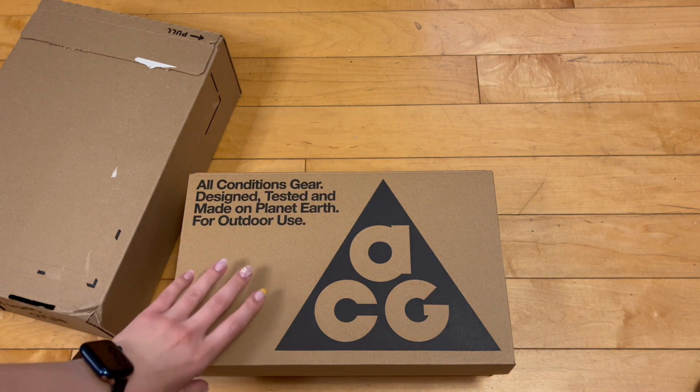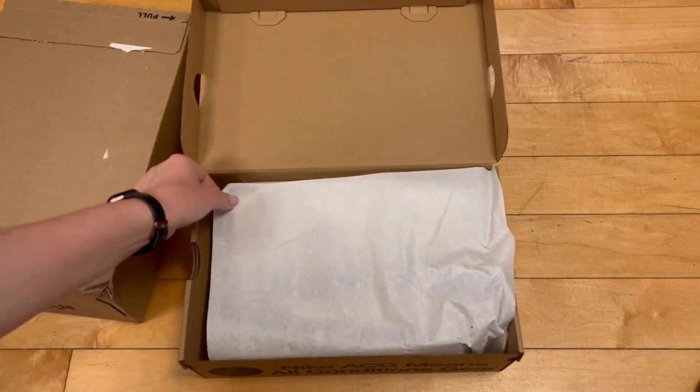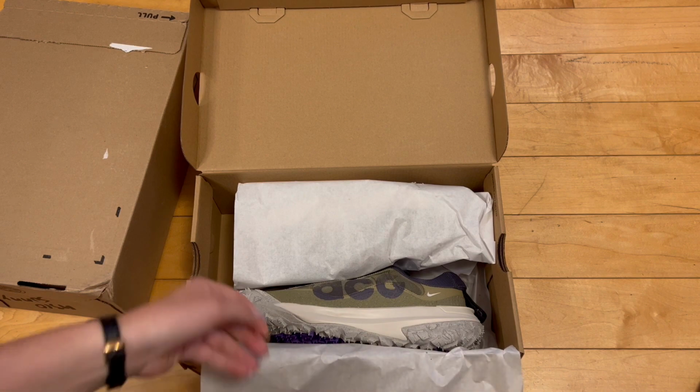The reveal. Let's see what's inside. And the grand unveiling. Ooh.